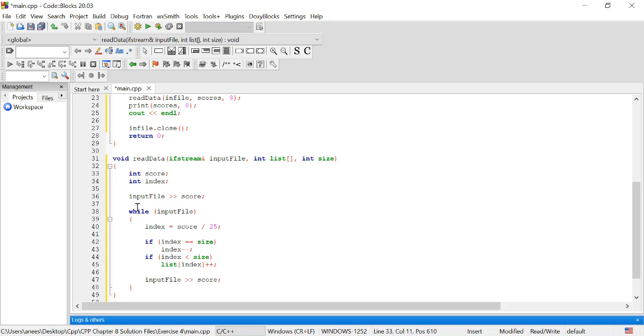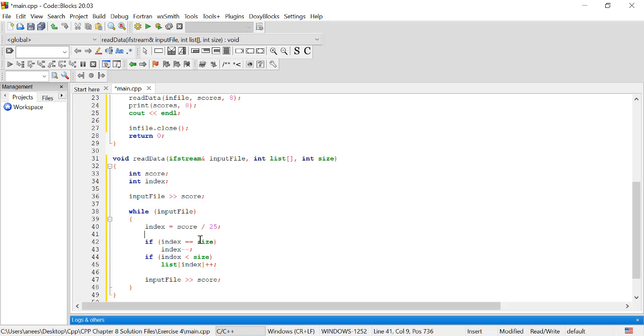So, here we take in the first piece of data from the input file, and then while we have not reached the end, index is equal to score divided by 25. This sort of divides them into the ranges that you want.